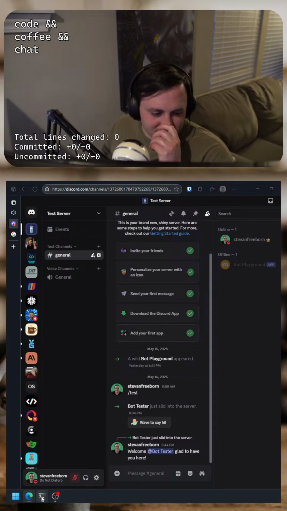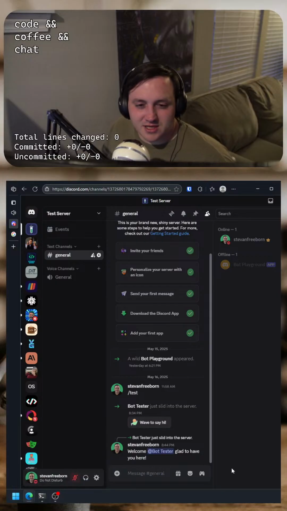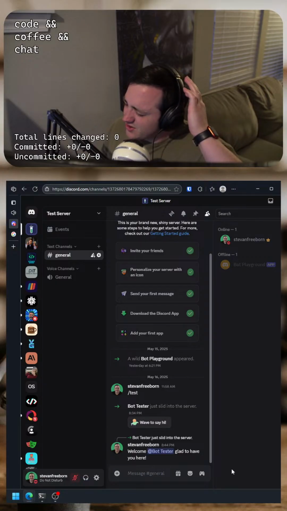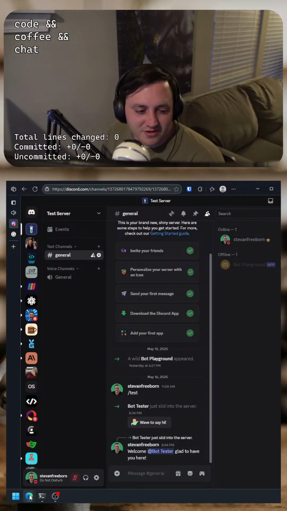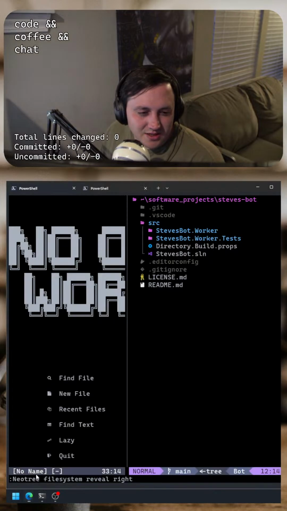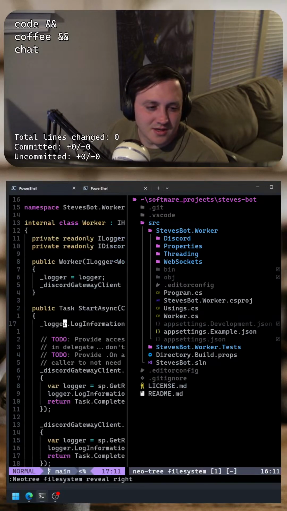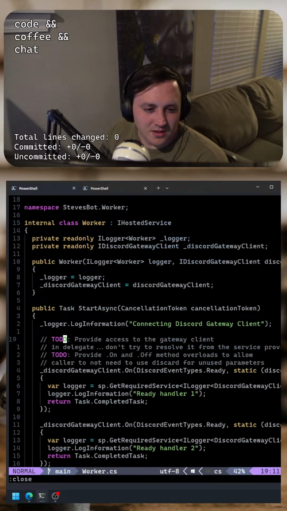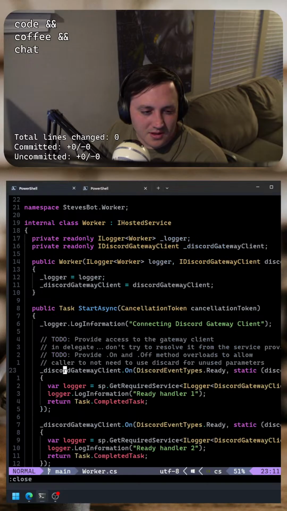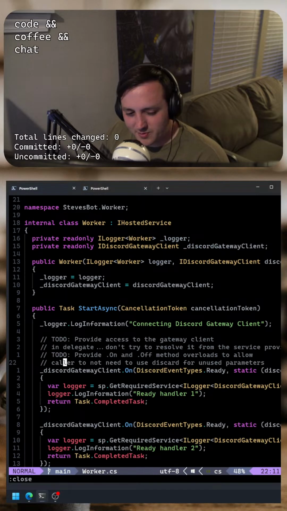All right. So I think the first thing to do is to make sure that whenever someone joins my server, my bot actually receives that event. So let's go into my worker here. These to-dos, we still want to do, but not right now.